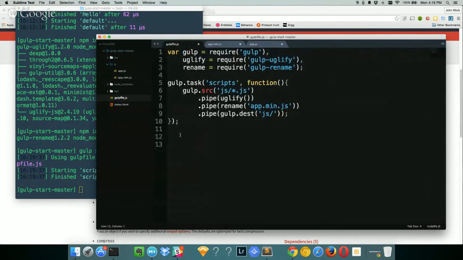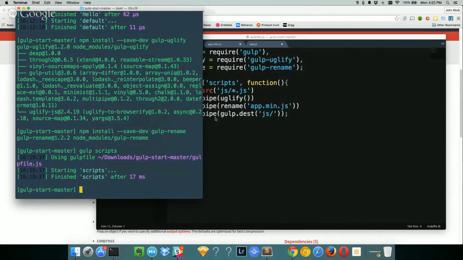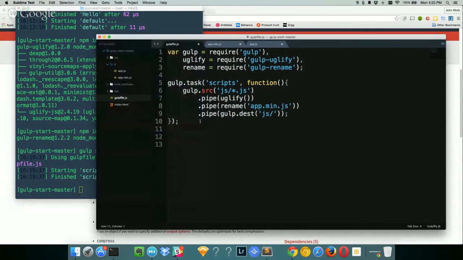I think the nice thing about using this sort of streaming system is that with Grunt, when you use the configuration file, what usually ends up happening is a lot of temporary folders get created, and that ends up taking a lot of time. Whereas with this input-output streaming, there's no need to create these temporary folders, and everything just runs a little bit faster. It may not be as noticeable on smaller projects, but as these Gulp files and Grunt files get a lot bigger, that's when you start noticing the performance difference between the two.